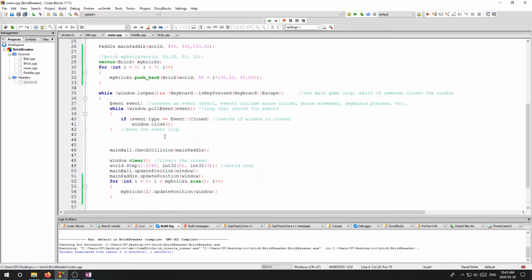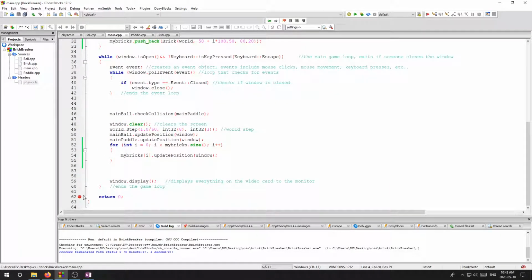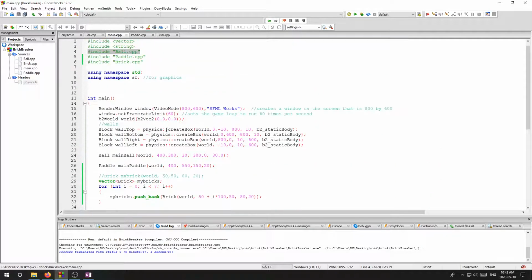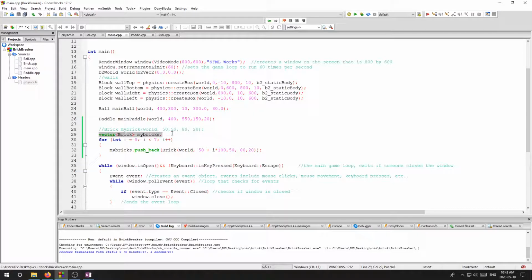In my main, it'd be nice to put this in a function where I can delete the bricks, but my main is the part of the code that has the vector of bricks. So that is the part of the code that also has to delete them. That has to be done in the main.